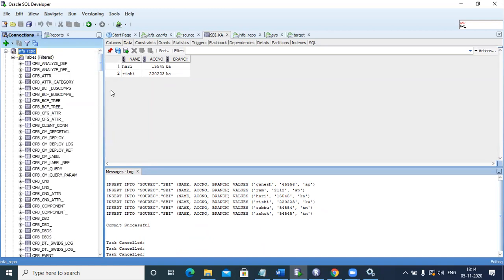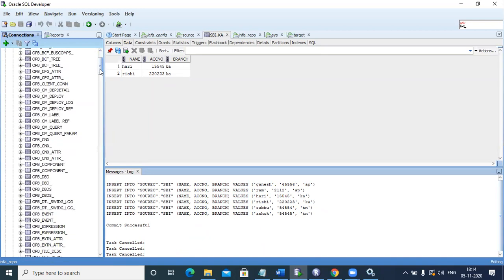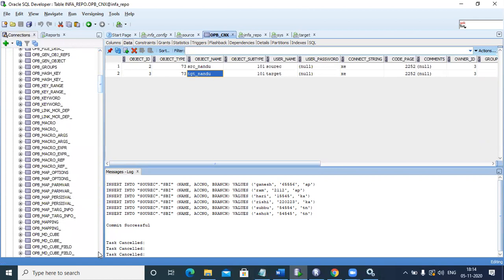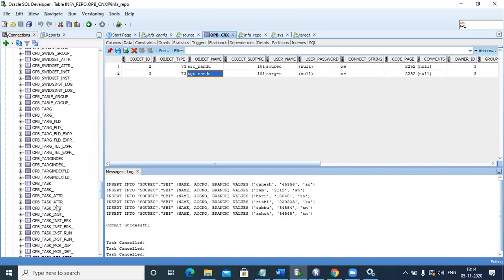There are OPB tables. Okay, so if you see OPB_CNX, we'll be able to see the connection names. We have created two connections for source and target. Those connections are stored under OPB_CNX. And also we have already explained OPB_TASK.